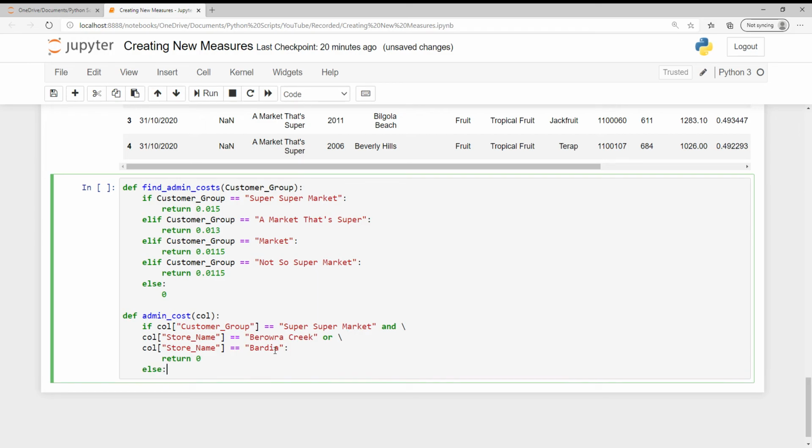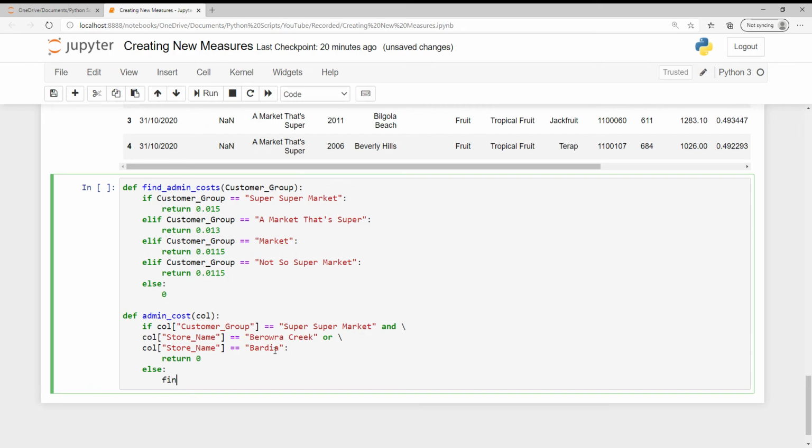Else, we use the original function, find admin costs, customer group. We need to find the customer group, and then we apply the find admin costs. And then we multiply that by, we said, gross sales. Oh, we need to return that. Okay.